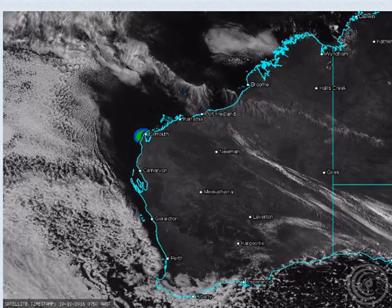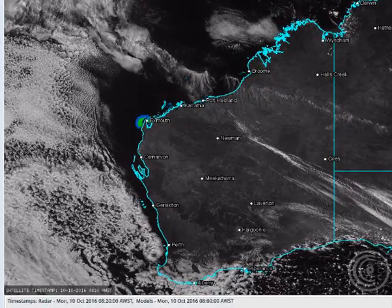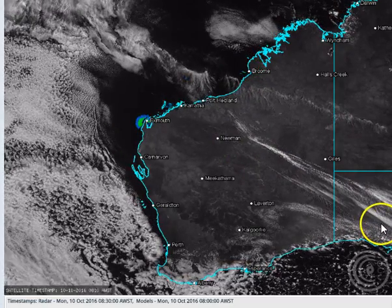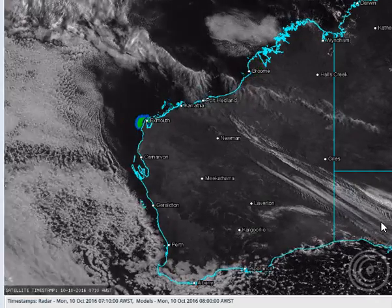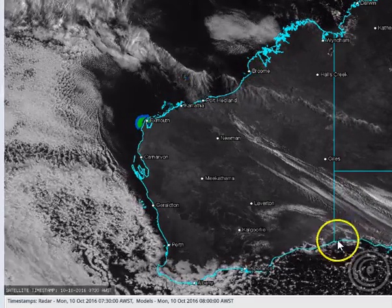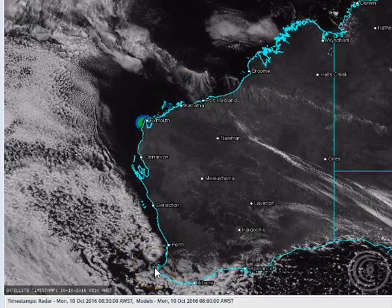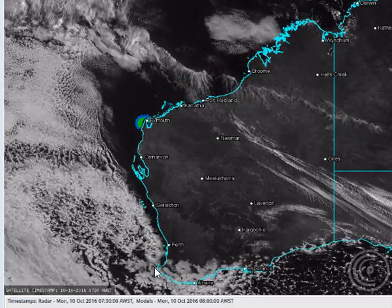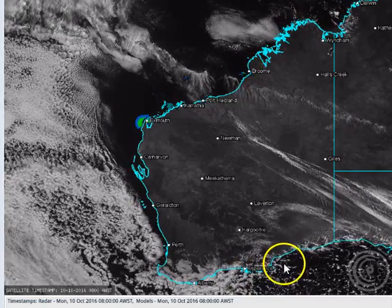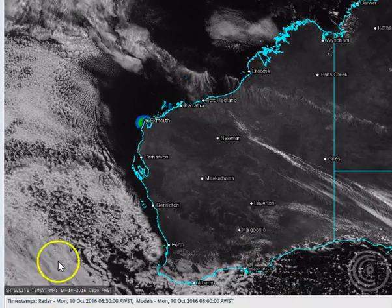Looking at the visible imagery this morning, we can see across WA most of the region's pretty clear. That trough and frontal system has pushed through and it's now whacking into Melbourne. It's created a fair bit of havoc around Melbourne, but it really got going once it pushed through WA. You guys copped 30 to 40 knot winds there for a brief period in the southwest, but it really pushed on once it went through Adelaide and then into Victoria — it got a real big kick along.